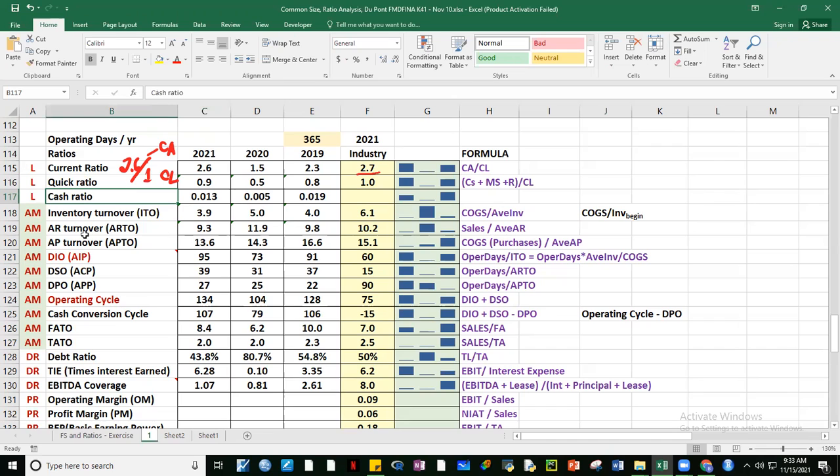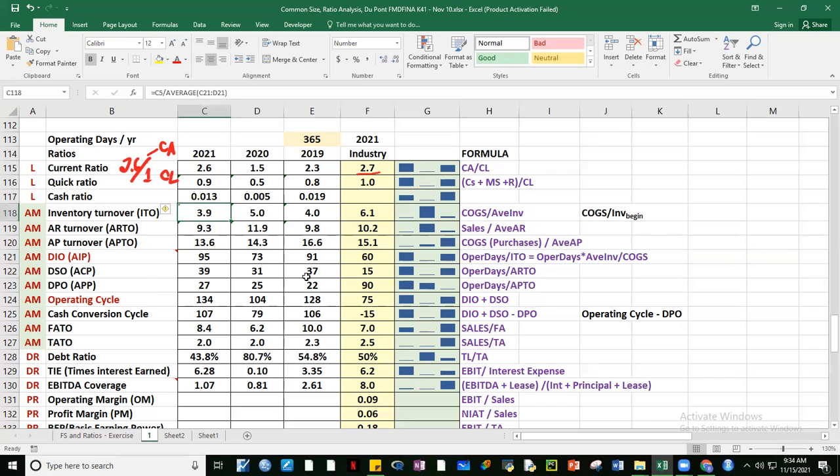Okay, then we looked at the asset management ratios, and these are very important ratios as far as looking at the operating performance of the firm is concerned. You have these 3 ratios: ITO, RTO, and APTO. This tells us how many times a year. Okay, ITO, for example, tells us how many times a year the company is able to buy raw materials, convert to finished products, and then sell. Okay, I hope you watched the video, guys, on the discussion of this. Okay, so this is just a very quick review.